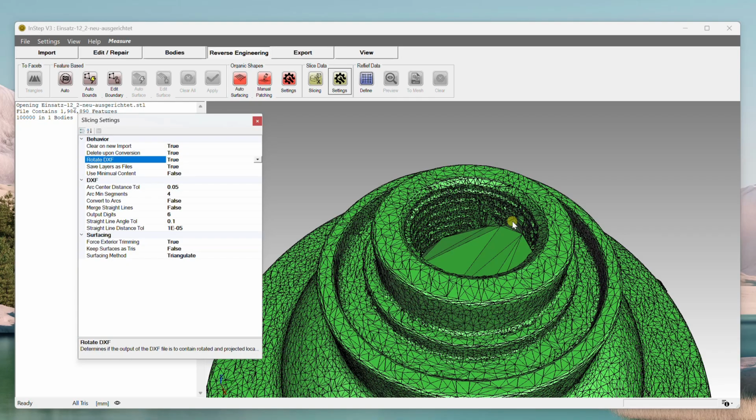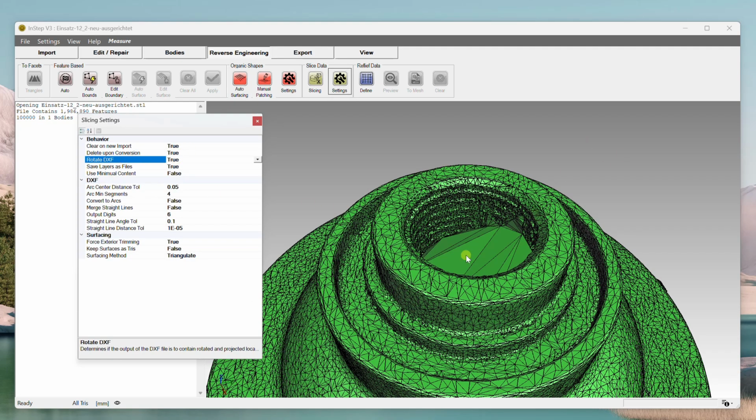It'll keep XYZ coordinates in place, and a lot of applications can't actually use the Z coordinate, because it doesn't know how to interpret that in terms of a line drawing. Some applications can and some cannot. Usually if you try and bring it in as a sketch, then you'll need to have it rotate and lay it flat into the XY plane. And keeping this on will do that.